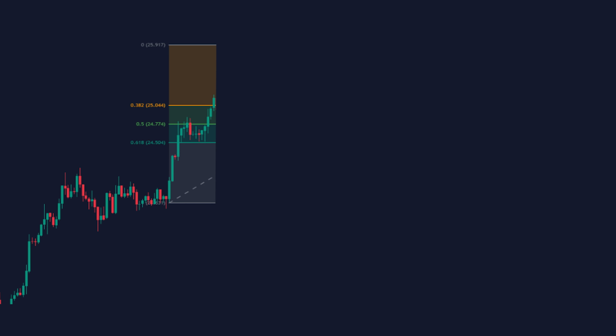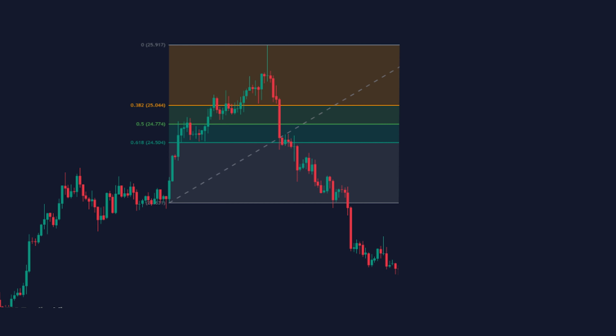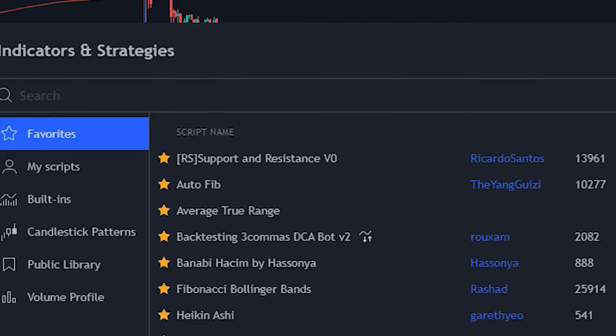So as you can see here, we set our points to the highest high and the lowest low. Then we can see the price moves upwards, then has a pullback under the 0.382 line, which we consider a strong pullback. We can predict that after the price has a strong pullback, it'll start to move sideways or reverse in the opposite direction. And just as we predicted, the price starts to fall hard. Now, it's very important to note that any of these price action secrets by themselves won't have a high win rate. But when combined together or even paired with some other indicators, it can be extremely powerful.